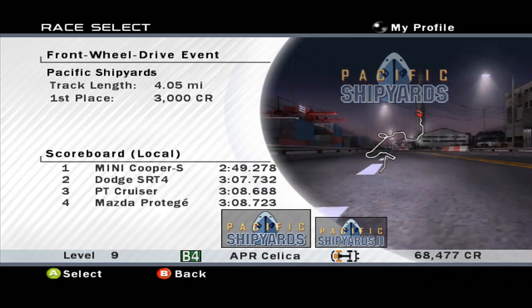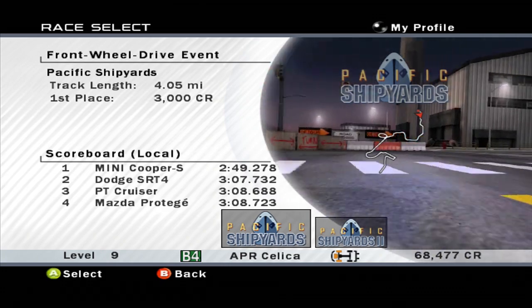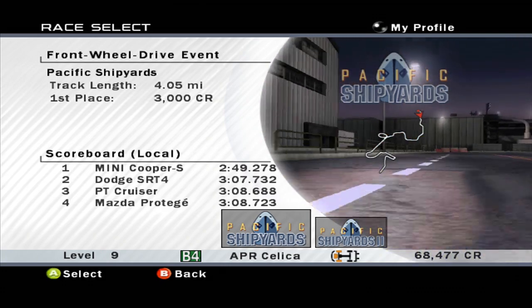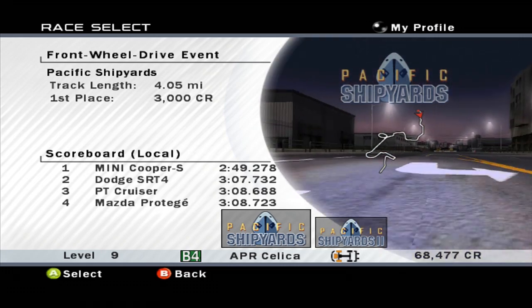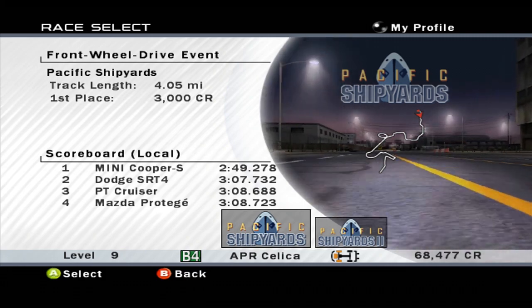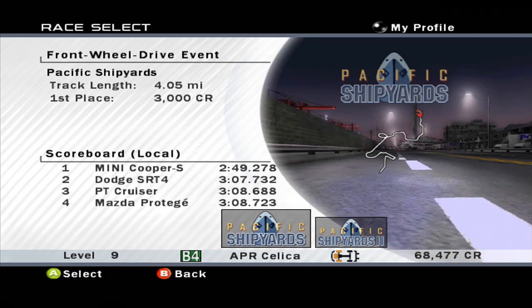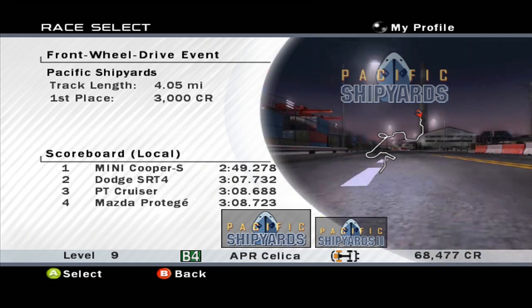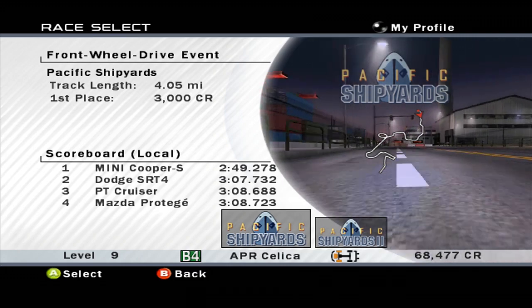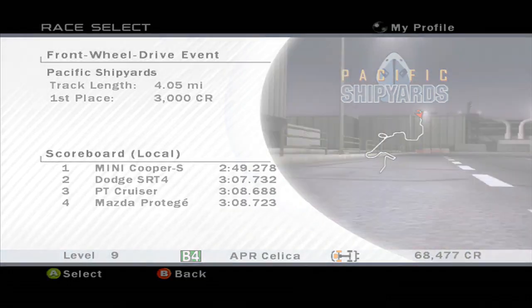So, we are going to be racing on this track for the first time, which is known as Pacific Shipyards. This Sunset Peninsula Oval and Tokyo are the only night racing tracks in this game. So we get to see yet another one here, and you can tell my previously used cars are very interesting. I'm not sure how I got such a fast time over everything else with the Mini Cooper, but whatever, let's go ahead and get started.